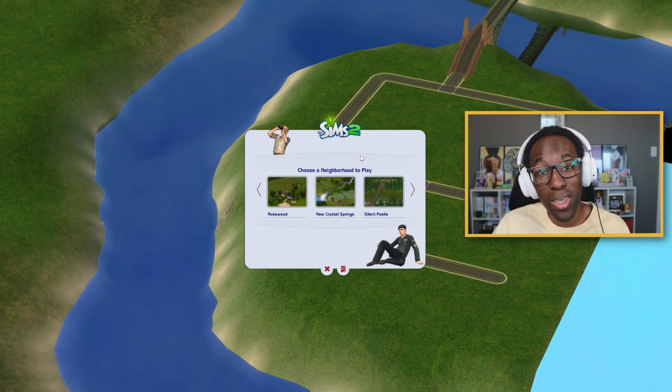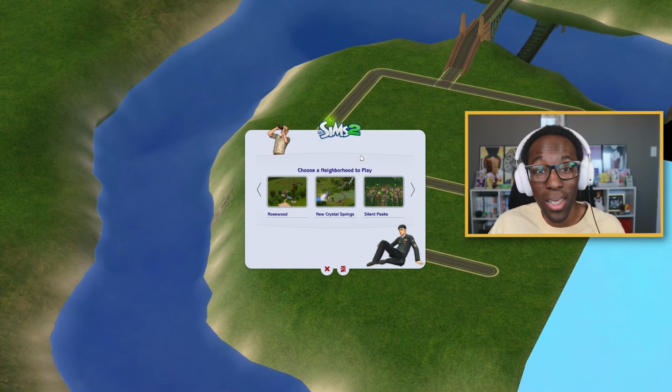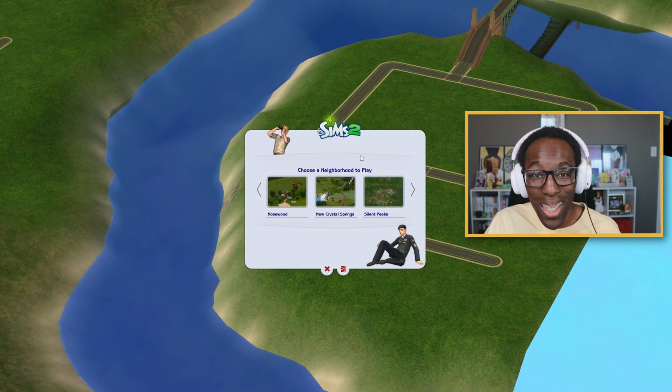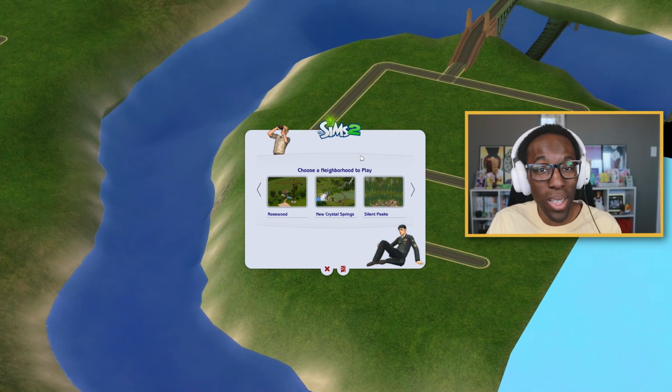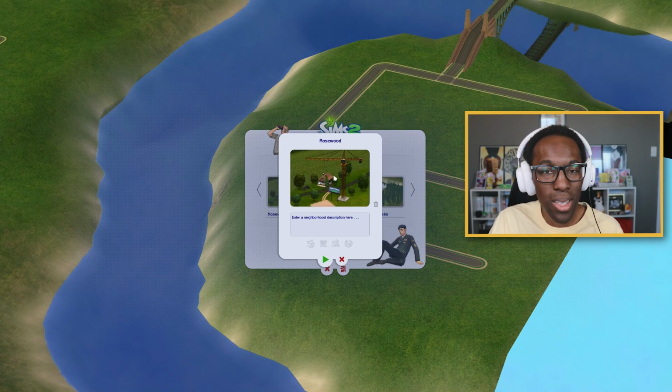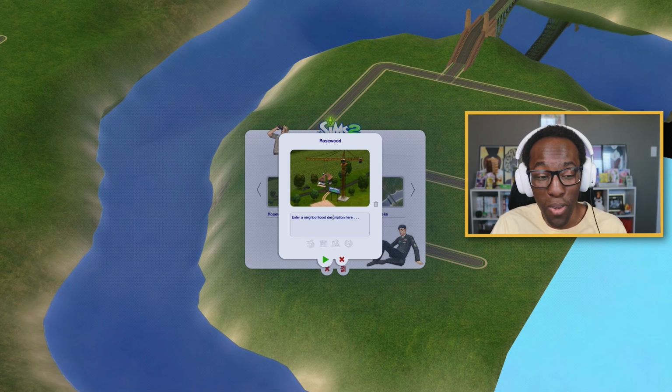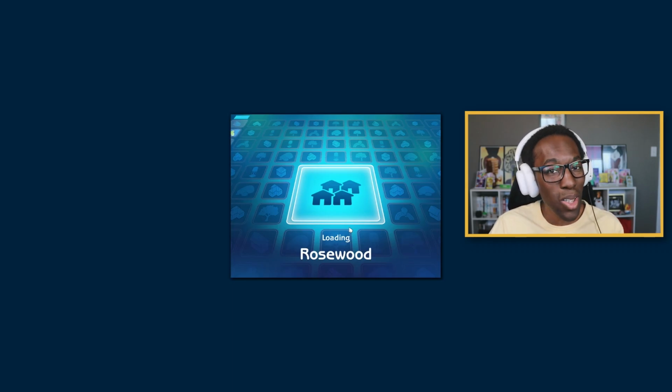Now that I showed you how to start your custom neighborhood using your terrain that you made or downloading somebody else's, I can now show you my custom terrain that I made in the beginning of the video. Of course, it's still called Rosewood. There's no description just yet. We're still in the bare beginnings. I've only done a few things so far, so bear with me. It's still a work in progress.